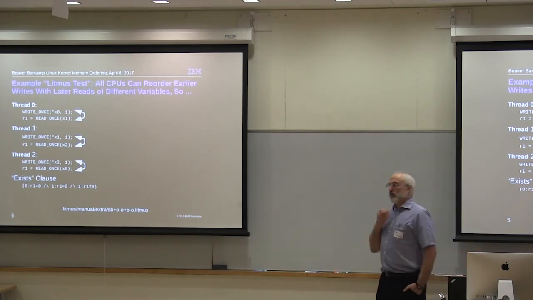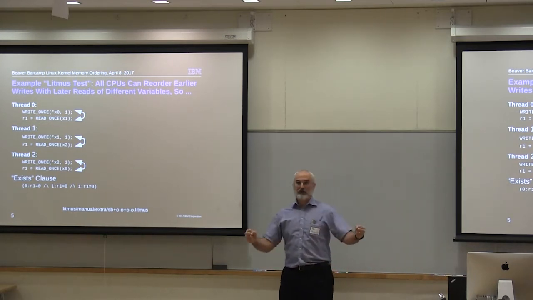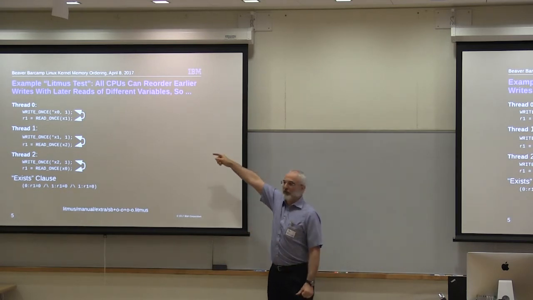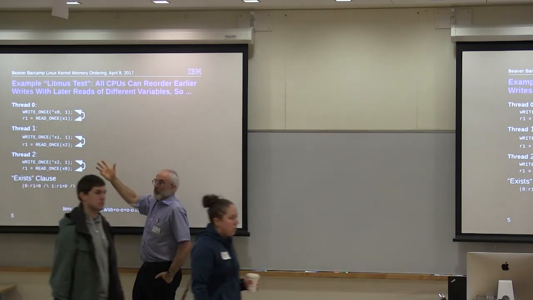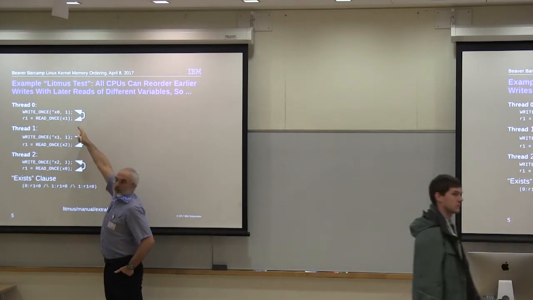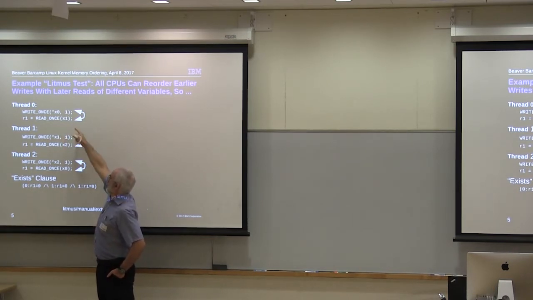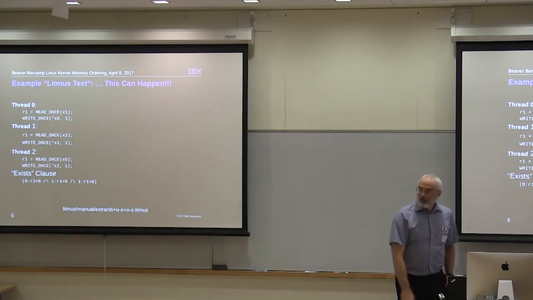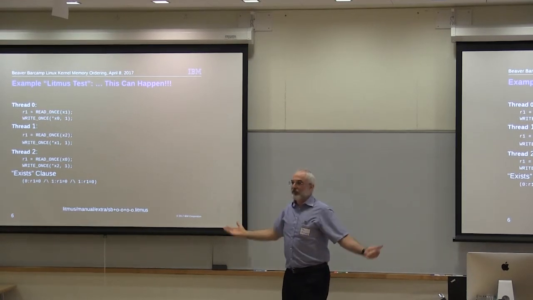Okay, and it turns out that on any real system, including x86, which people call strongly ordered, the IBM mainframe, which they call strongly ordered, and SPARC, well, those can do this. Because on almost all of the CPUs that are popular in current production, an early write can slide behind a later read as long as they're reading different variables, which these are. So we do x0, we do x1, they can flip them. And after we flip them, it's going to look like that. And clearly, if the reads happen first, they all come back 0. So this really can happen.